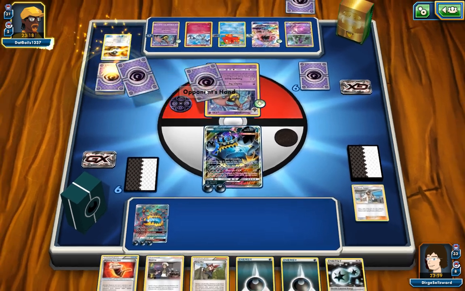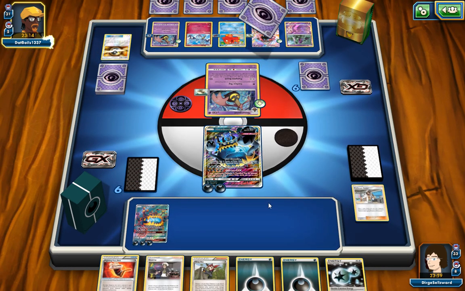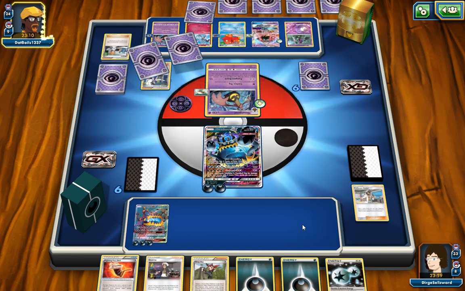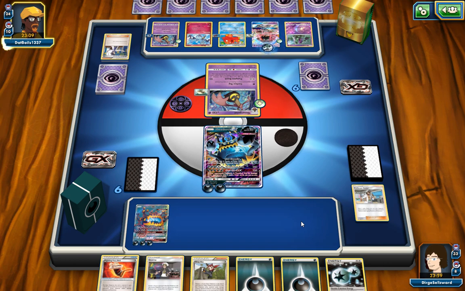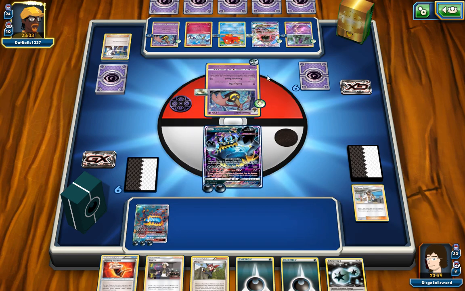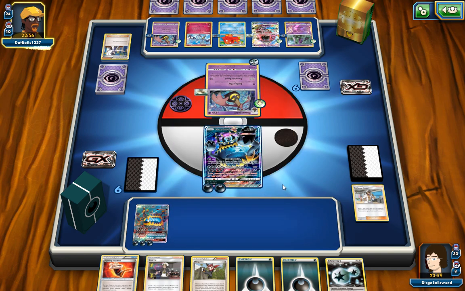I probably need to punish this one because that's GX. Give DCE. Yeah, this one only runs 2 DCE, and then 28 darkness energy. Okay, can this guy stop? So he's going to do how much damage? Yeah, he can't do enough. 210 is pretty relevant.